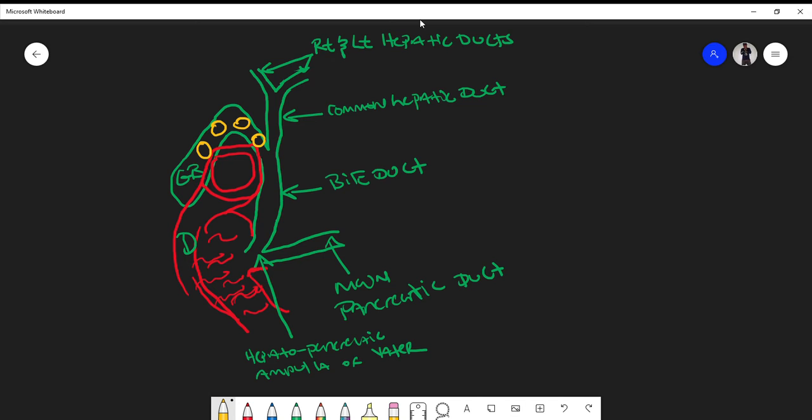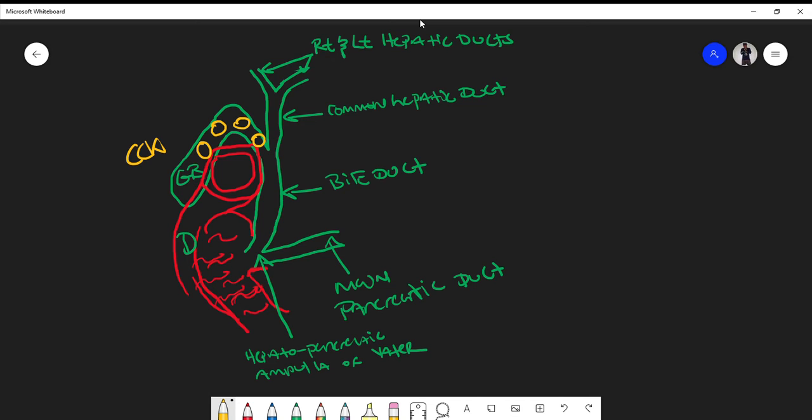So gallstones, the gallbladder, remember the gallbladder is under contraction from CCK, right? That's the hormone that contracts the gallbladder to dispel bile into the bile duct so that it can eventually drain into the duodenum, where it emulsifies the fat, etc. That's coming from your stomach.